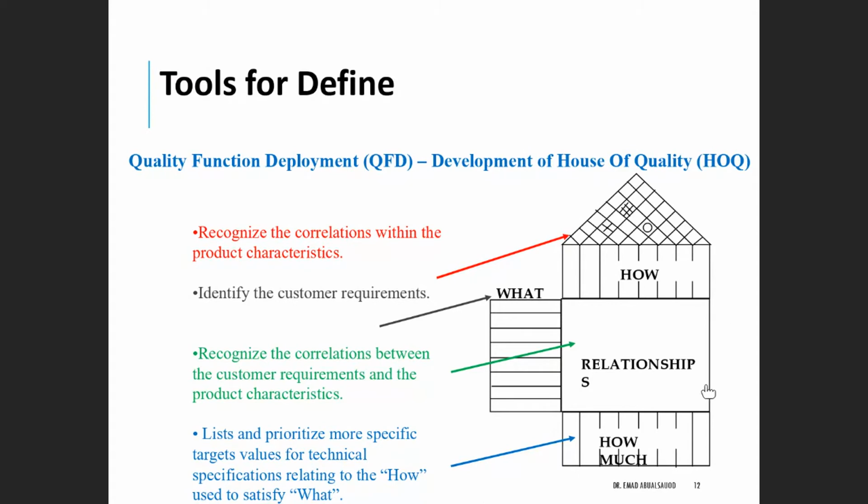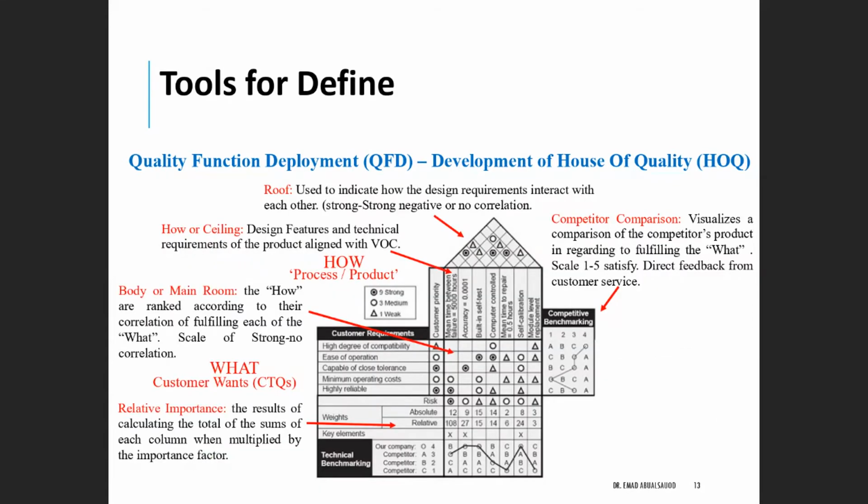This is, in general, the main sides or elements in the house of quality. Here is more detail with a filled house of quality, and we will do another example in the next slide. So starting with the roof, as you can see here, there is a key legend in the box. The triangle means 1, which is weak. The empty circle means 3, which is a medium relation. And the filled circle means strong, with a 9 scale, a strong relationship.